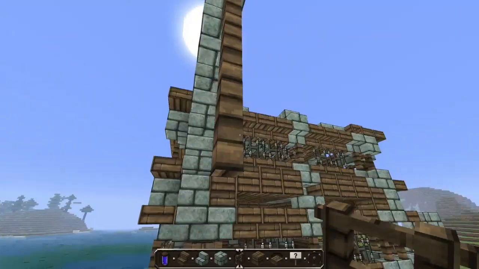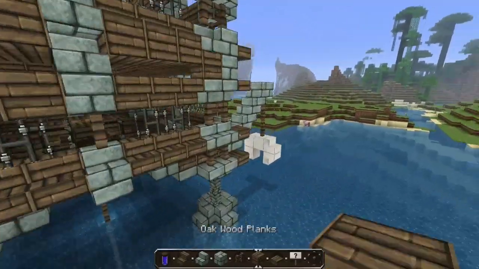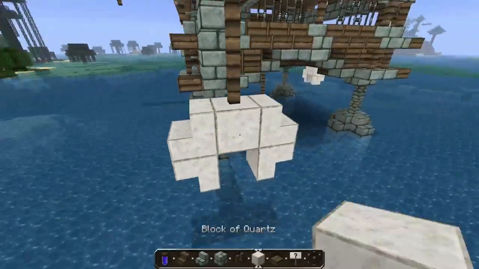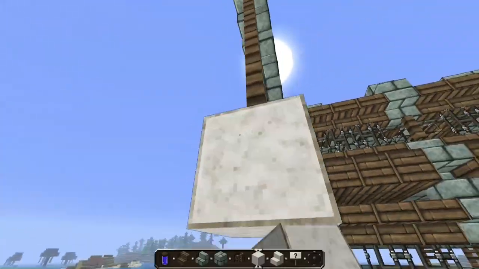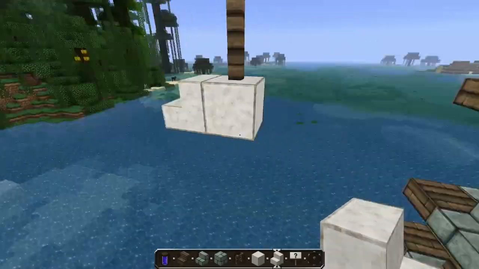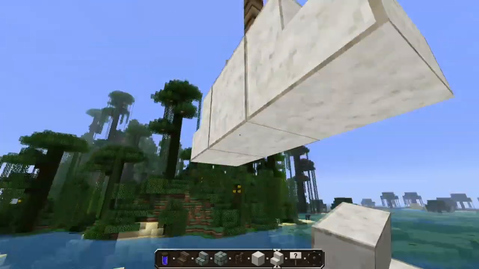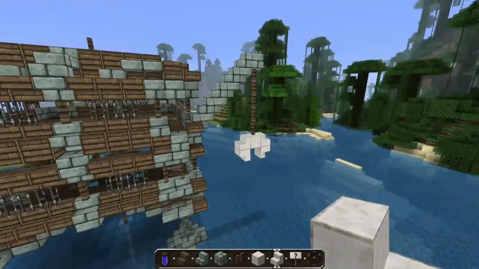Four, five. Yeah, five's good. Oh yeah, I changed this to quartz because it looks better. So you should just change them. You can also have the claw this way if you want. I might just mix it up a little. Get some variety up on this. Cool.